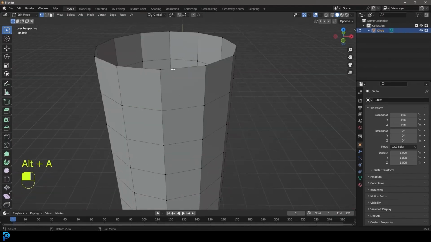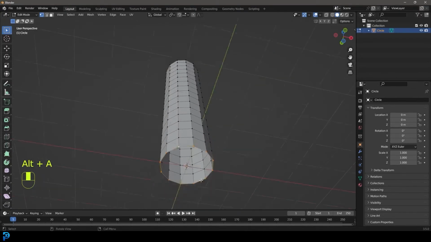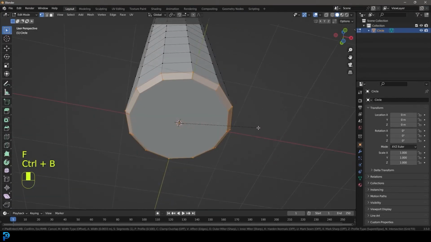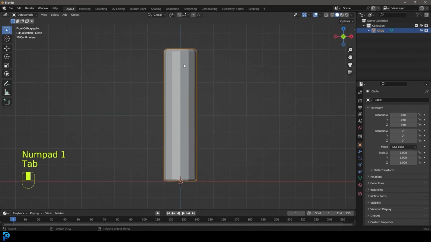If you want to, you can just go ahead, Shift Alt left click to select the edges here, or just go F to fill them, and then go Control B just to create a bevel. And you can grab the bottom here as well and go F and then go Control B just to create a bit of a bevel. So what we have here is just a simple object to demonstrate with. So I'm going to tab back out, I'm going to right click, and I'm going to go Shade Smooth.